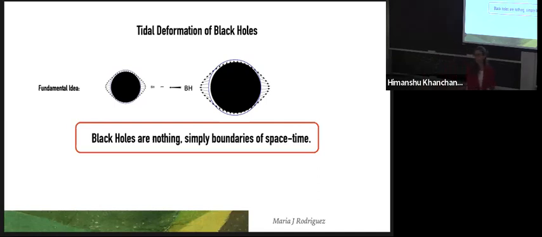The main difference, let me also mention, between a black hole and any other star or planet that has no event horizon is that they cannot be tidally disrupted. So if a black hole falls into another one, it's a very different process than if we place a star close to a black hole, because the star would be disrupted first and then fall into the black hole. Two black holes get really squished together and then fall into each other.